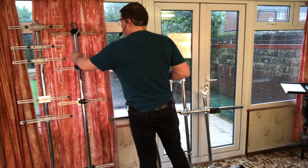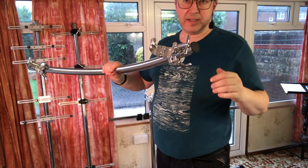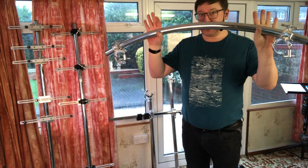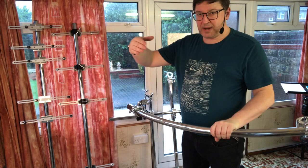So that's how the keyboards lock into these things. As I said, they have various knuckles. They have various components, actually, in the Gibraltar range. There is a component that I haven't got here because I don't tend to use it, but it's a component that actually sits on the side of one of these. It's on a curved bar with a much, much tighter curve than this. And effectively it has a stand that comes straight up from here to the level of the keyboard player. And you can move it round and back, which is really quite useful.